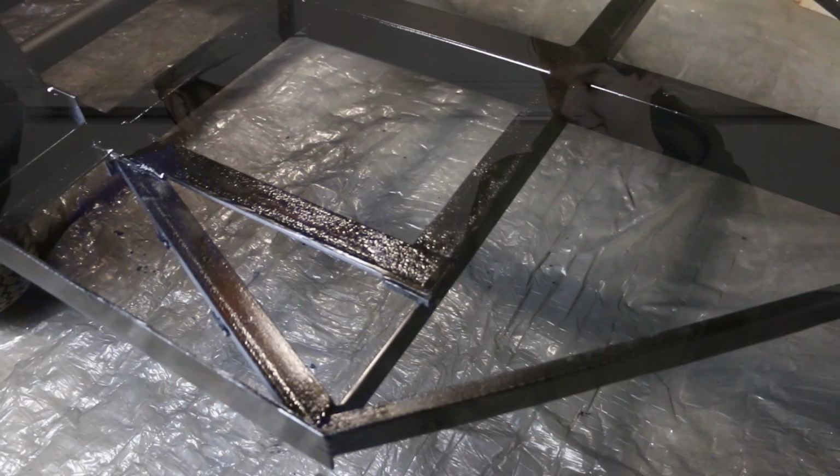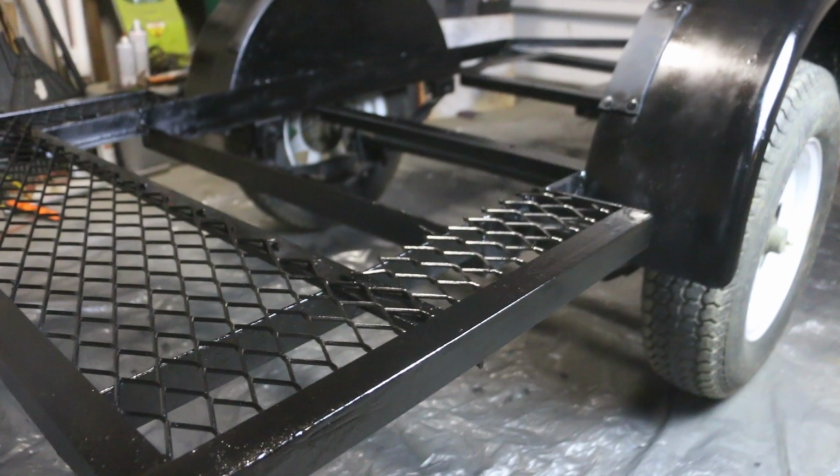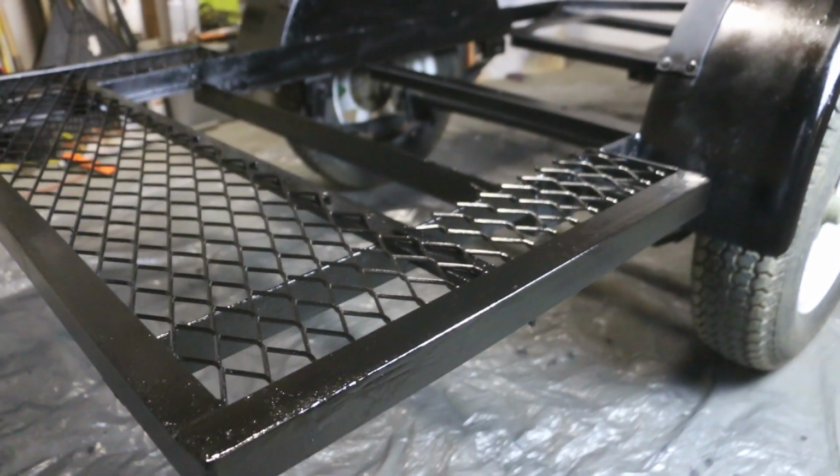That was a lot more work than I thought. Taking stuff off just meant we had to put stuff back on, just in terms of bracing. I'm happy with how this turned out. I feel like it was a good reuse of materials that we had.